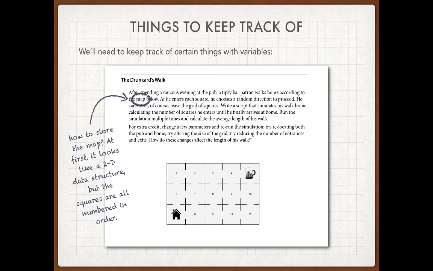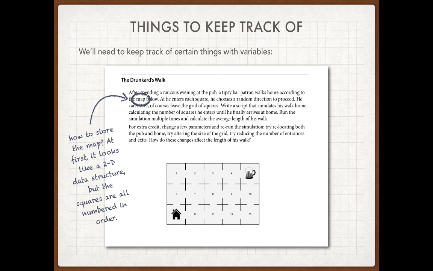I think the reason that sometimes students avoid this particular puzzle is because the map looks really complicated. And in fact, this might be the secret, if there is one, to this puzzle, which is that I need to choose a data structure in Python that allows me to store that map and to do so simply. And in fact, if I choose a good data structure, my code will be very, very simple. If I accidentally choose a bad data structure, my code gets a little more complicated.